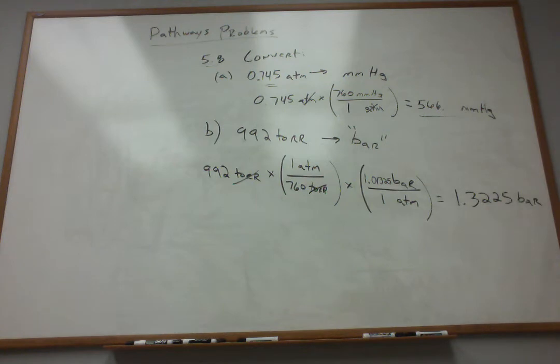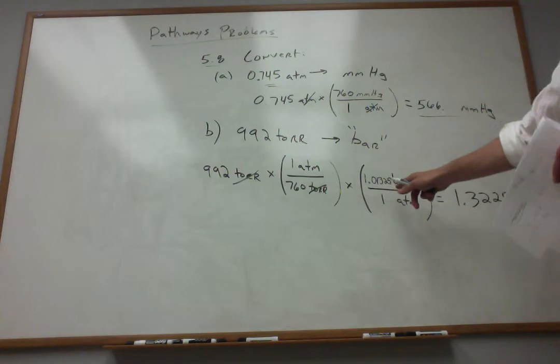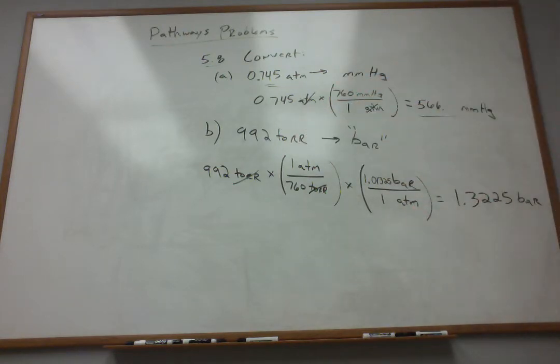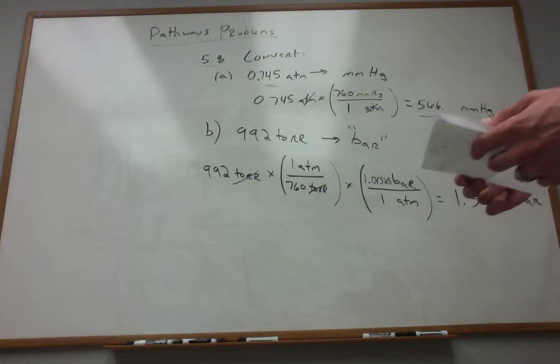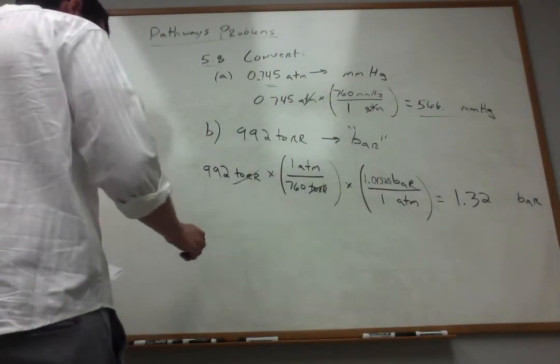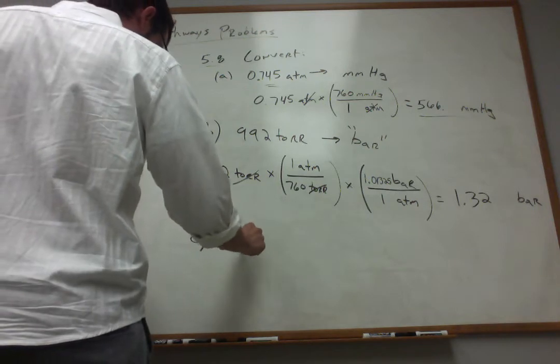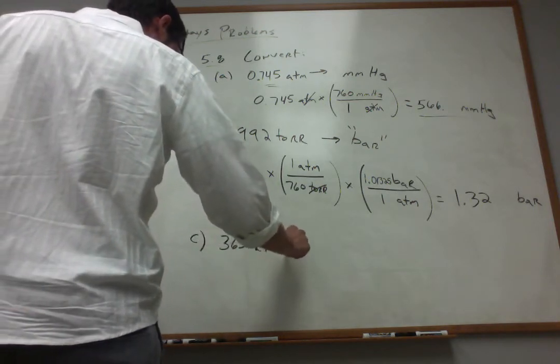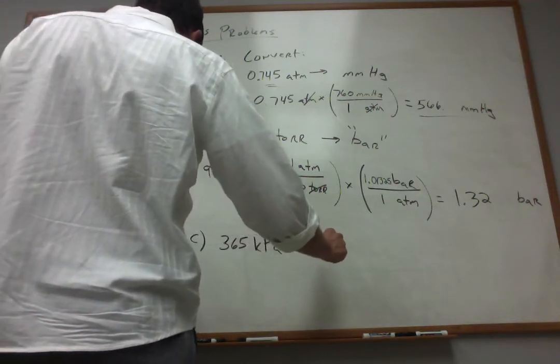Now again, I'm going to want to pay attention to sig figs, and my conversion factors don't limit me. Here I've got plenty of sig figs. So 3 is what I'm limited by, this original number 992. And it looks like probably what I should do is round off right there and just say 1.32 bar, okay? So simple enough. This is not too bad. You just got to get a little bit familiar with these units of measure. And then you're good to go.